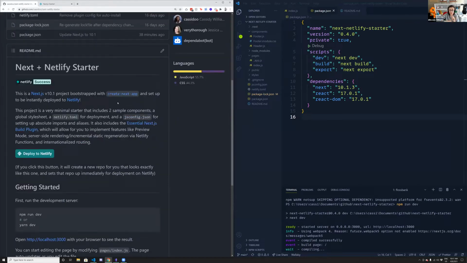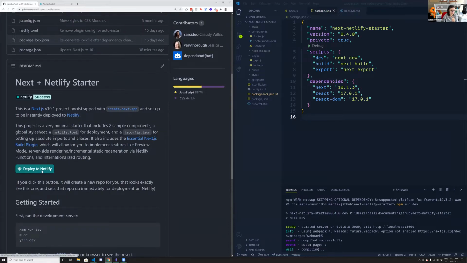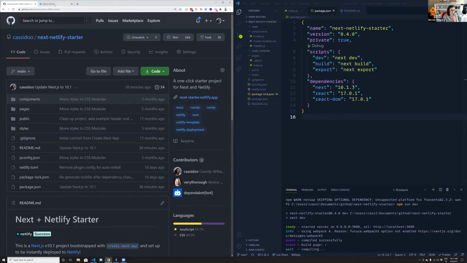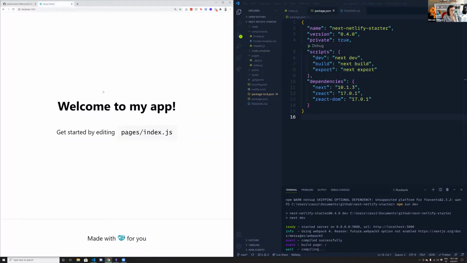That is a CLI tool that you can use for that, but it takes out some of the extra things that are built into it, and then it adds a couple nice to haves that I always use when I start a new Next.js project. And so I will go through all of those with you. But if you click this deploy to Netlify button, it will automatically deploy that project to your Netlify server, and then it'll also clone that to your GitHub or to whatever Git provider that you use.